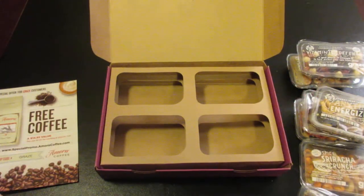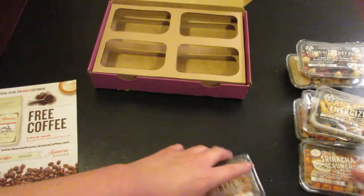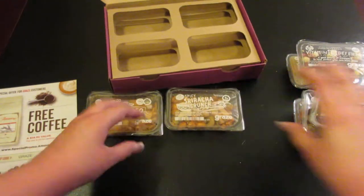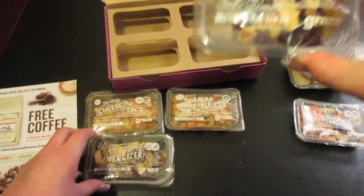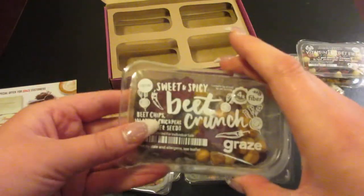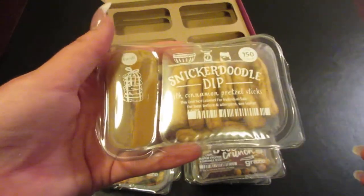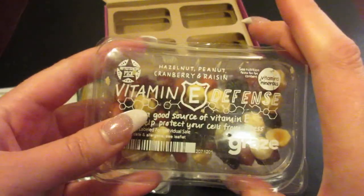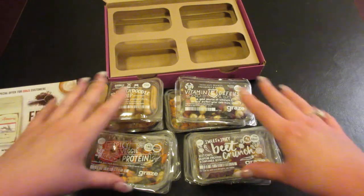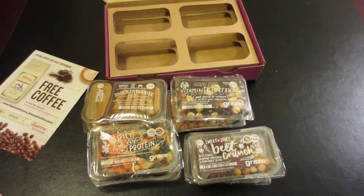So, all right, this was the 8 snack variety box, and it was really tasty. We had the jalapeno cheese taco one, a spicy sriracha crunch, the Anytime Energizer, the sweet rhubarb jam, the spicy veggie protein, the sweet and spicy beet crunch, the snickerdoodle dip with cinnamon pretzel sticks, and the Vitamin E Defense. I am really excited about this box. It is a fantastic mix of different items, and I cannot wait to see what we get next time.